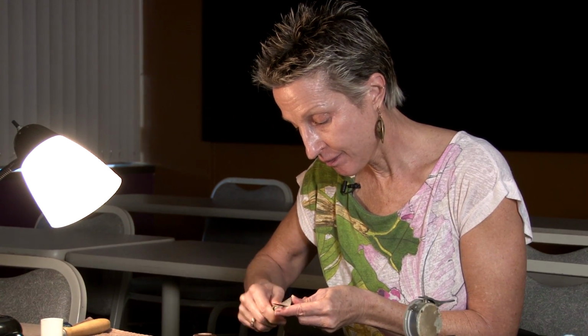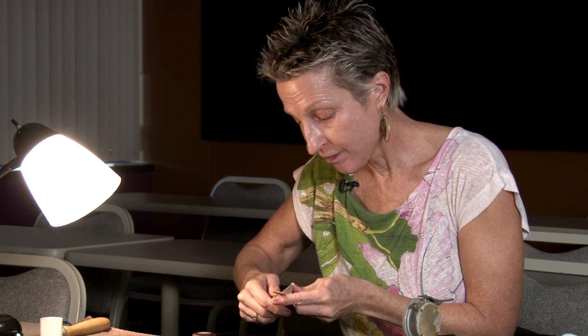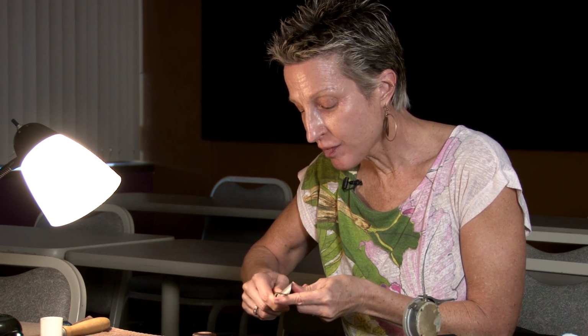It's important in your rough scrape to not take too much cane off the heart. Okay, all I've done now is one even scrape across the heart on either side. The crow is still high, so I'm going to do it again. The very same adjustment. I'm careful to do short, conservative scrapes. You can never put cane back on, but you can always take a lot off. So I'm very conservative.